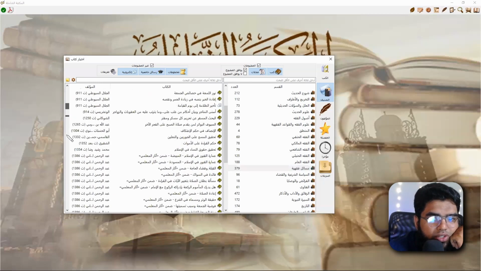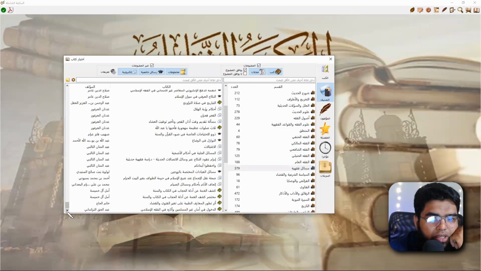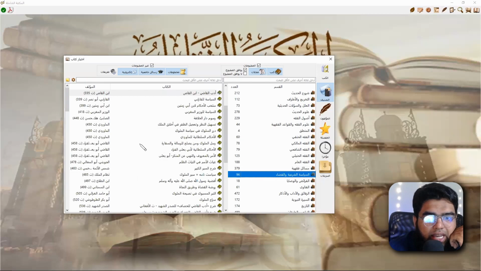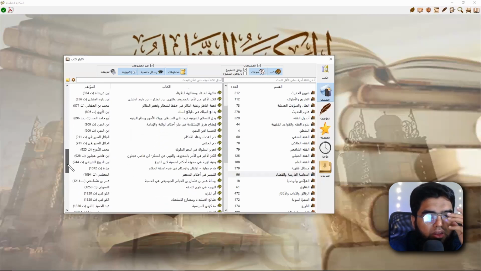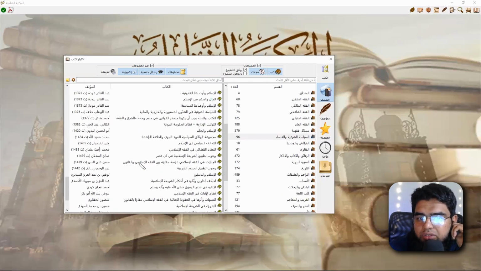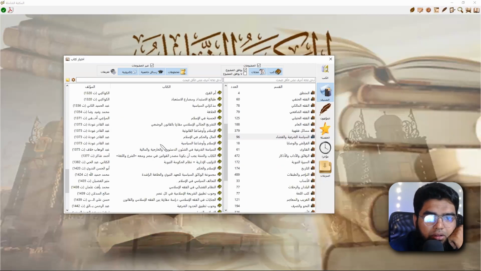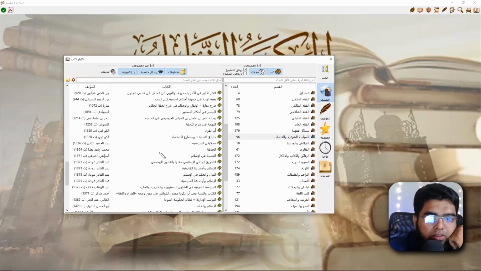This is some positions taken, buhuth wa fatawa, masail al-fiqhiyya. Then we have siyasa shari'iyya, very important political understanding, like how should an Islamic government be, what's the responsibility of the public treasury, of the Khalifa, of the people, al-Khilafa, and so on.